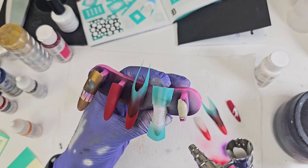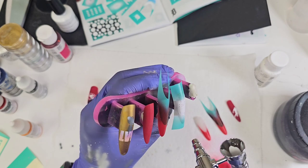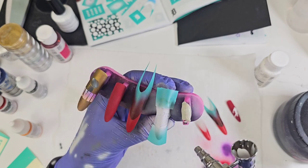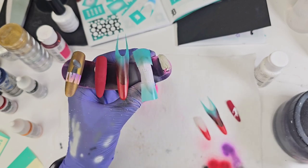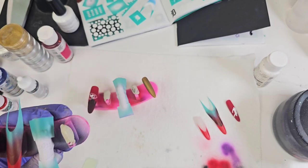I'm just going to reference one more time. Might be tired of hearing it, but thin even coats goes a long way for a solid, no mess, no fuss application.